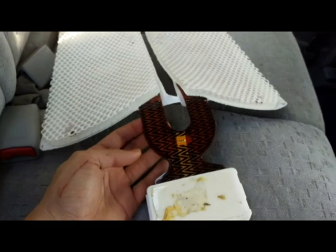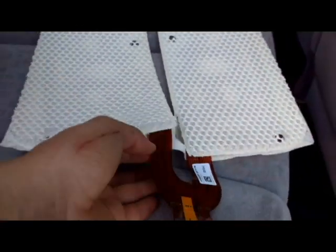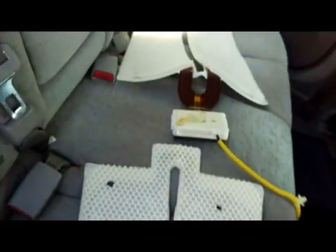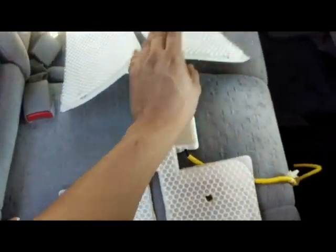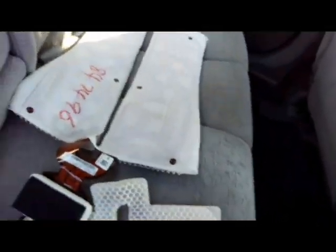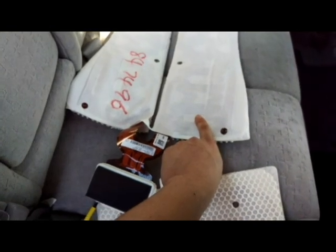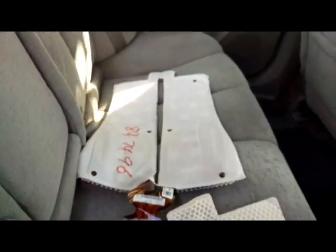You see the patterns right here. The patterns are a little bit different. Let me put this side by side to show you also what's going on. So I got this from the junkyard for $30. That's a pretty good deal to fix an airbag light for $30.